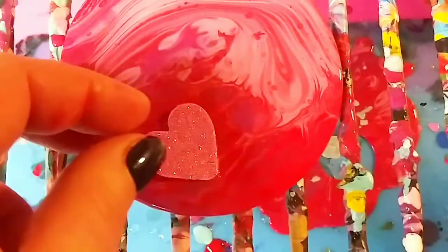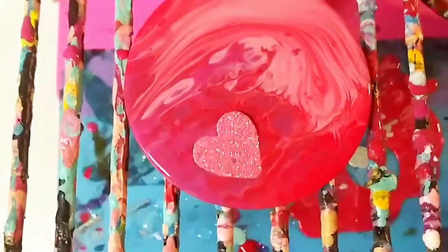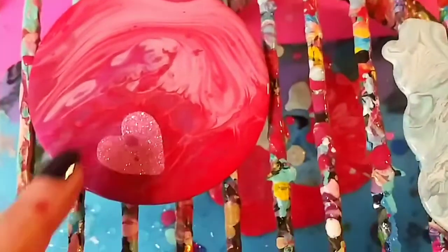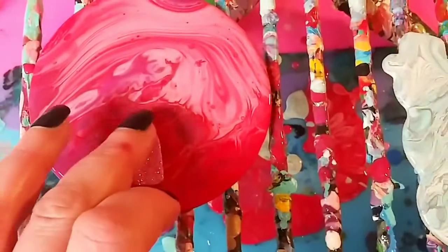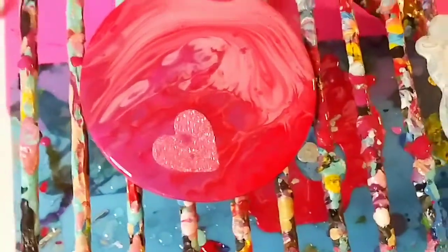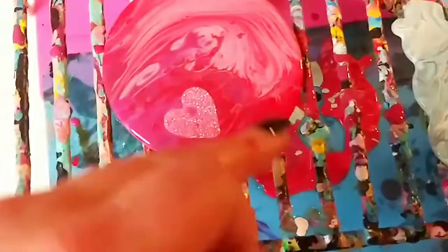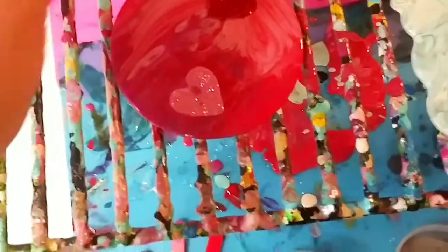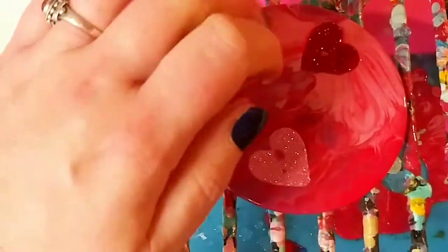So I am actually going to add that right there while I am talking to you. And while the paint is still wet, and I got paint on top of it, which is okay, I'll wipe that off in a minute or not. That's cool. All right. Okay, and I'm wondering, should I add another one? How is that gonna look? Actually, yeah. That looks cool. This is more red with the pink, and this is more pink. I'm gonna add a little red one, right? Well, fate decided this fell out of my hands. All right. Oops, sorry. Okay. There we go.